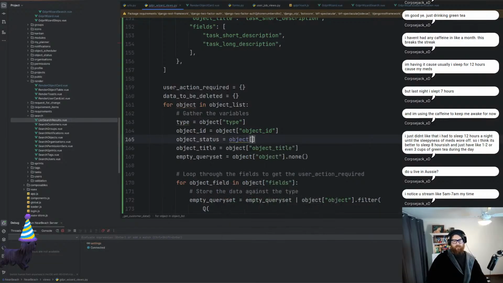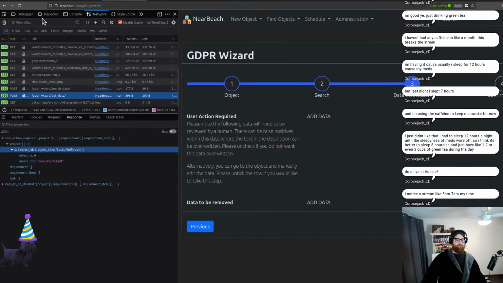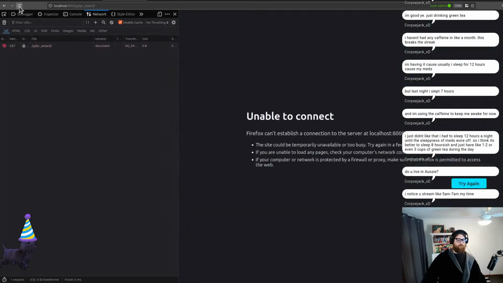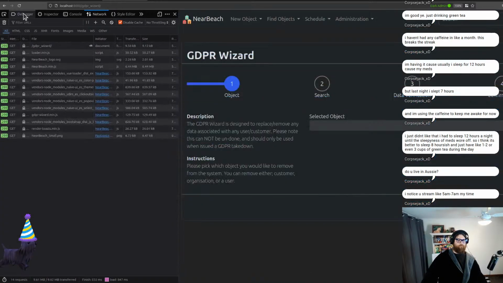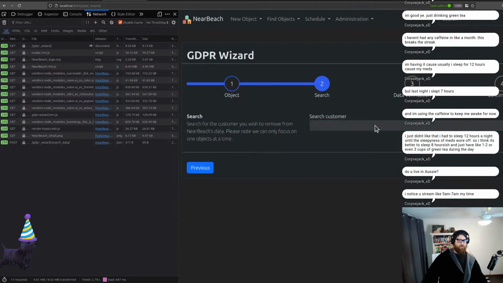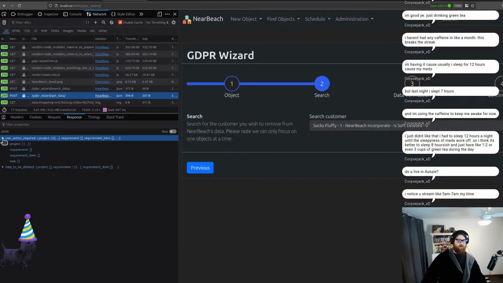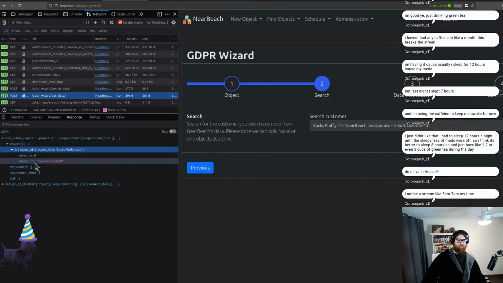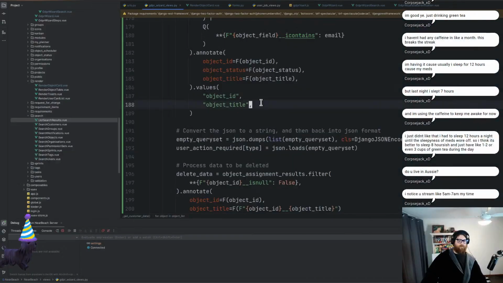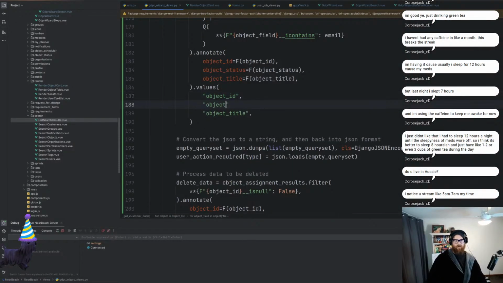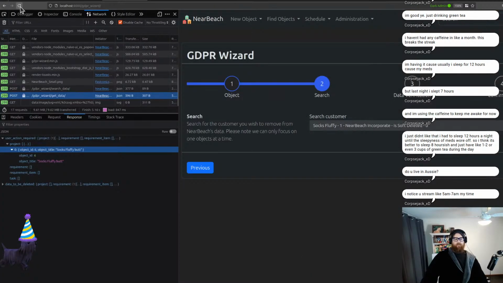All right, object status. Cool, so everything's in place. We're just gonna wait and hit refresh. Okay, we're gonna click customer, click socks fluffy butt. We have data. If I open up the user requirements, open up this, we should, because I keep forgetting something. Object status is why we test. That was a simple, silly mistake.